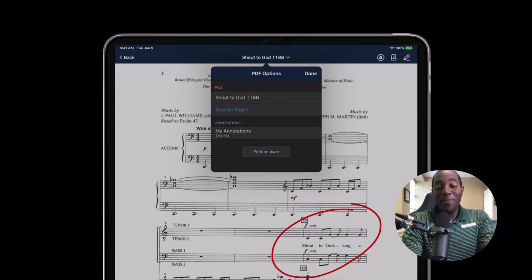If you want to reorder the pages so that you don't have to turn back to repeat, that's fine. It just takes you a little time to navigate through that, but we're not going to go through that in these tutorials. It's easy to just flip back and move where you need to go. Sometimes the files already have the pages reordered so that we don't have to turn back, so I wouldn't mess with that.